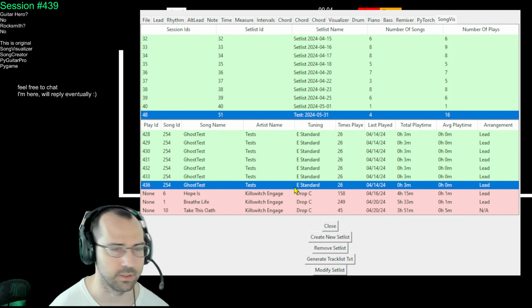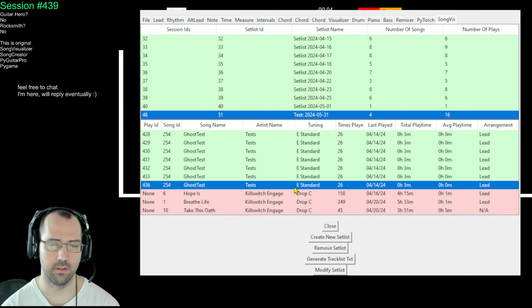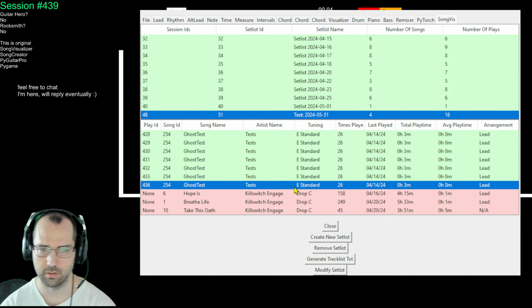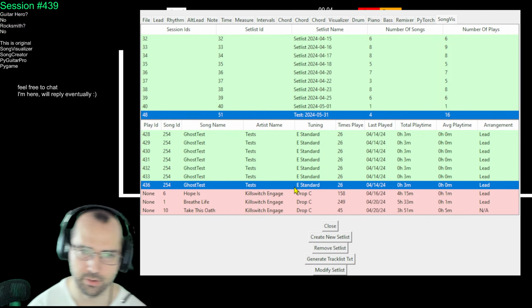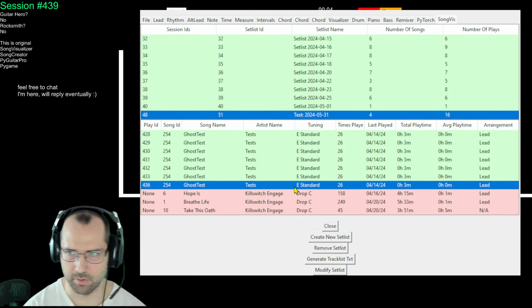And the part that I'm trying to get at is when it's in the session and you have songs in the track list that are next, right after the current song. Before I do that, I'm just going to stop the program.